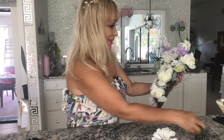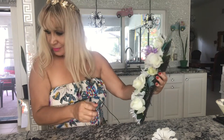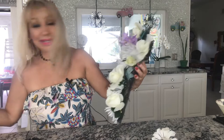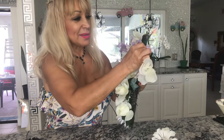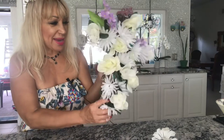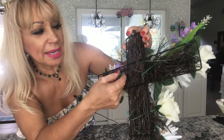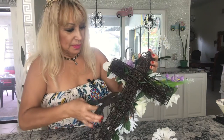Then I have another one that I'm going to put here. This one will go here, and it looks like I need another white one so I'm going to put it right there. And I'm going to rearrange the purple ones so they both look the same. Look how beautiful that looks! I hope this inspired you guys and you go try it. Now I'm going to turn it to the other side and you can see that some of the stems are long, so I'm going to be cutting them with the wire cutter.